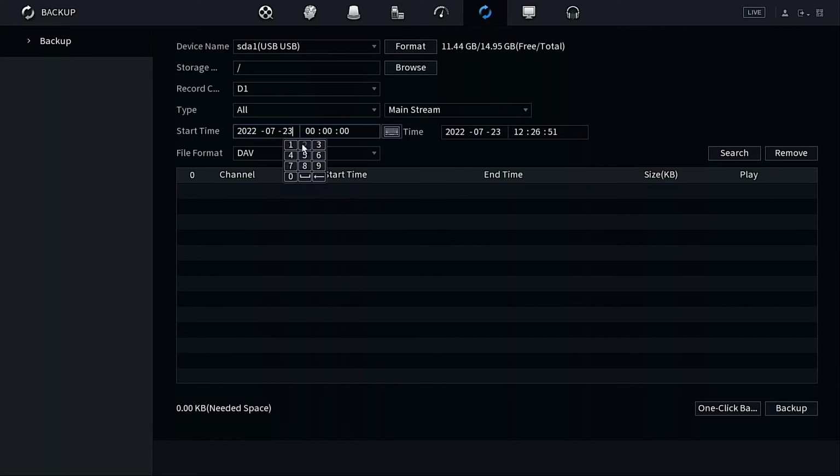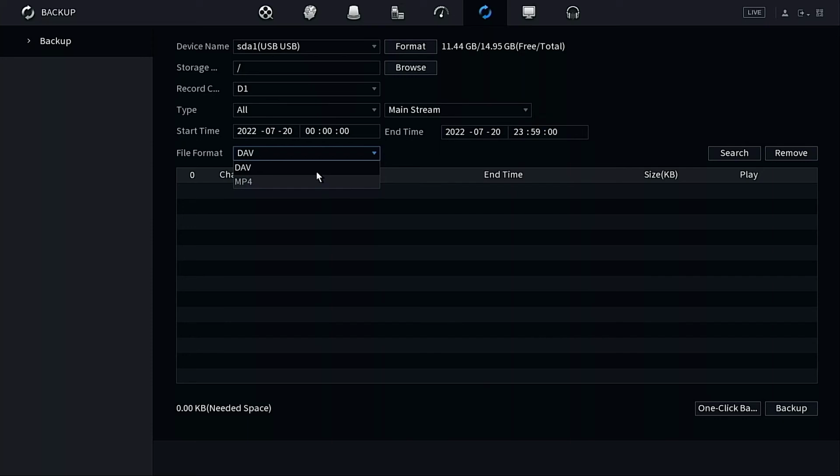And the start time and end time, you do have to make sure that your start time is before your end time. You'll get an error message if you don't actually have a before and after. So right now I'm just going to search the entire day from July 20th, 2022. I'm going to search from the very first moments to the very end. You want to see everything that shows up there.